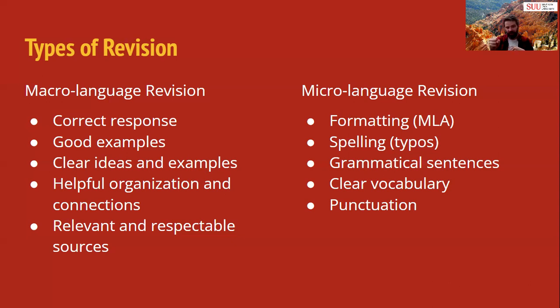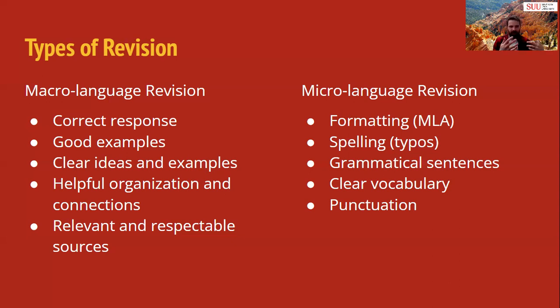Sometimes it is easy to just focus on the micro language revision, but that's actually not the best in order to get good writing. We need to start with the macro level revision. We need to make sure we've got the right ideas. Need to make sure that we're responding to the prompt or the topic that we have been assigned. And we need to make sure we've got good information and that it's organized well.